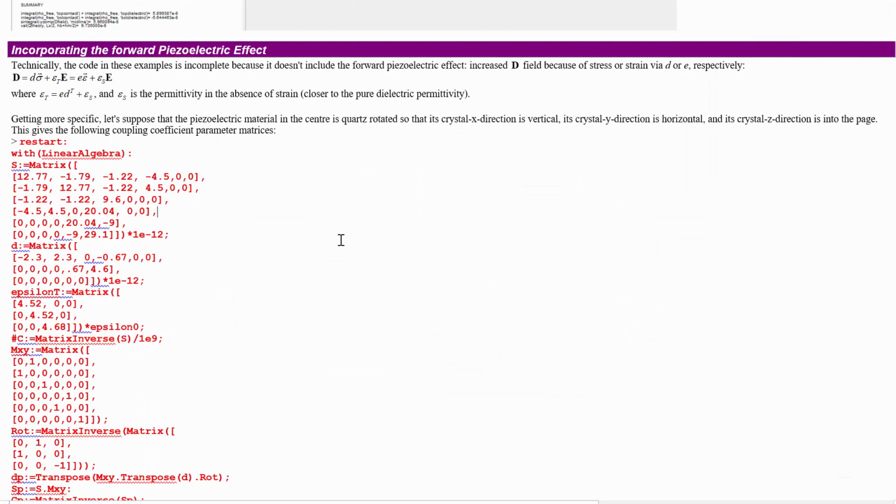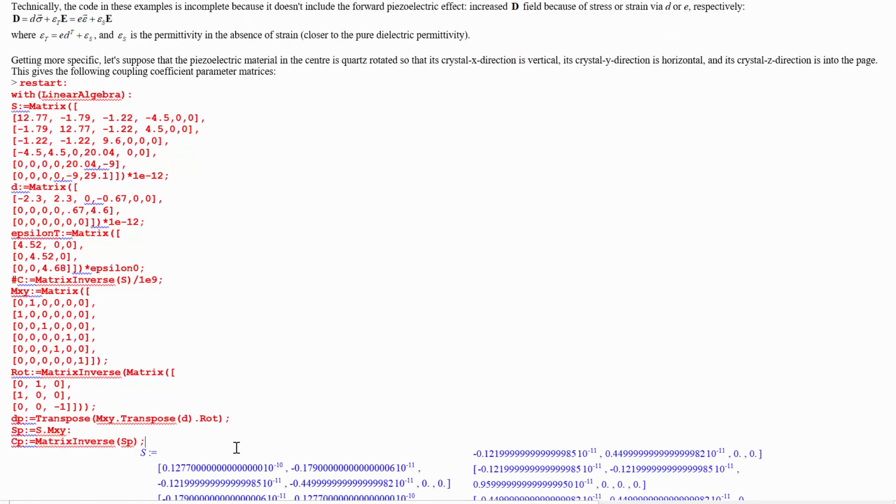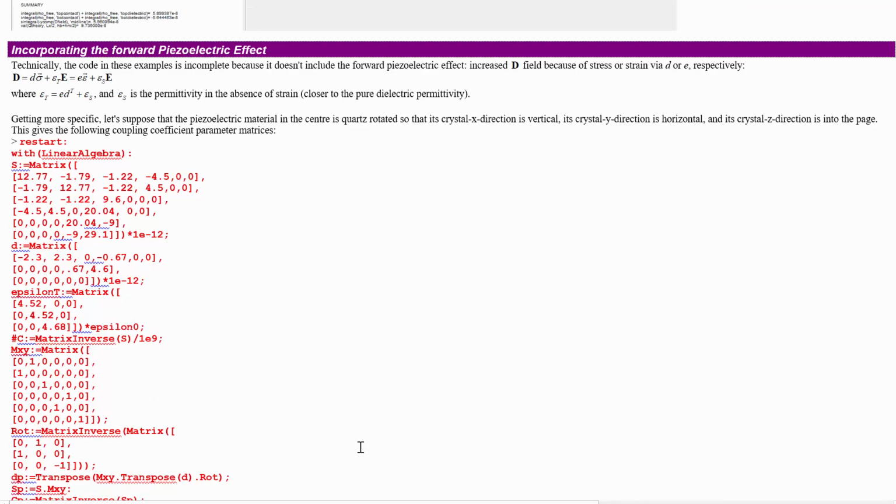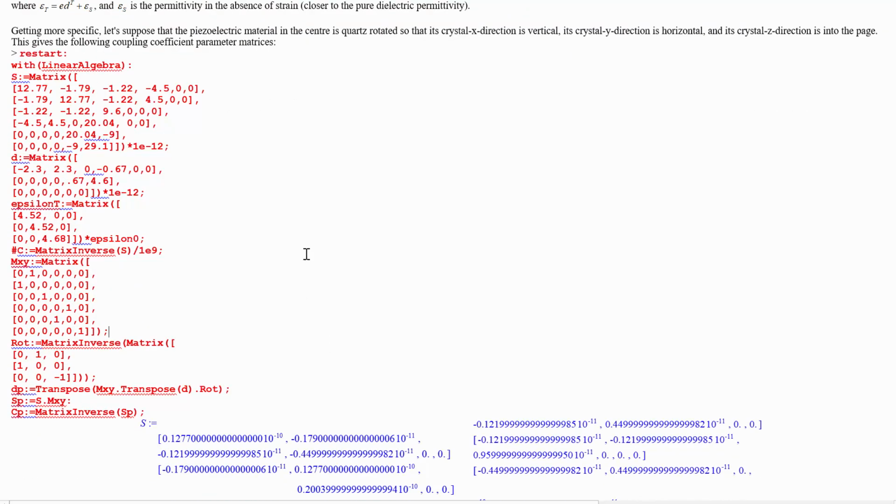So the last thing to do is quite a challenge topic. This is more for people that are interested in it. You're not going to be responsible for rotating matrices on tests or exams in this course, but if you're interested in taking a piezoelectric and translating it to a different direction, then here's how you do it. This is on setting up quartz in a modified set of matrices so that we can use it with y pointing up and x pointing to the right by rotating the quartz crystal so that crystal X is up and crystal Y is to the right and crystal Z is into the page.